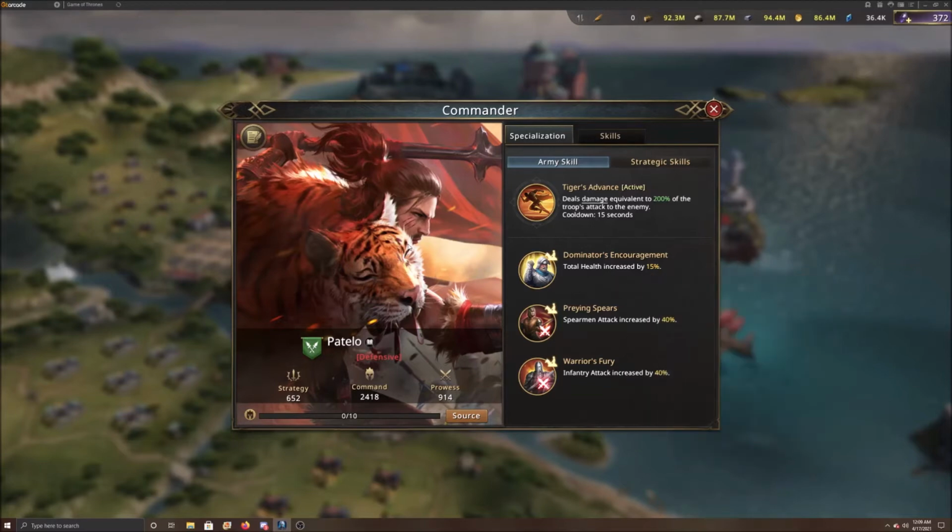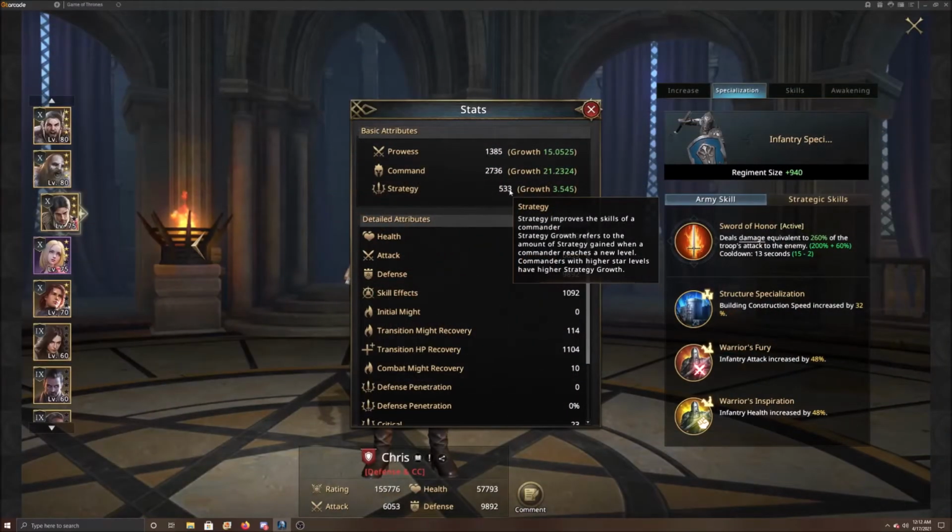Of course, the devs are going to do the same thing with every formation, so that it kind of balances out the game. So I just wanted to reiterate what I had said before about strategy. As you can see here, strategy improves the skill of the commander. So it's about the skill that he gets off. When that commander gets his skill off, he's actually reducing the chance that they get their skill off.